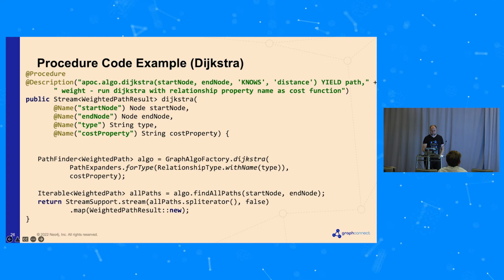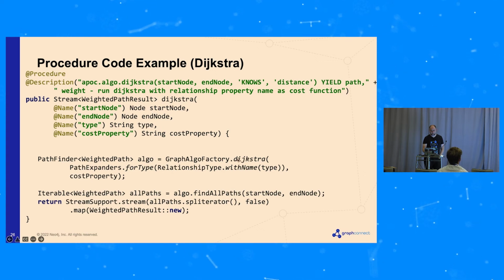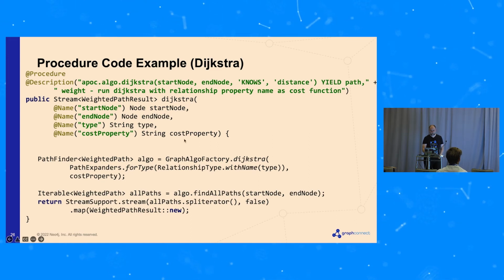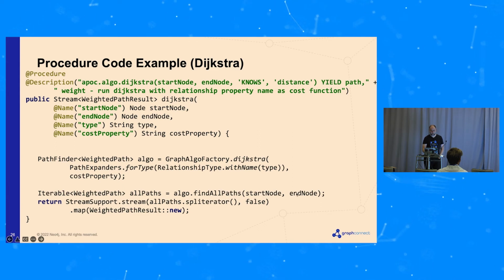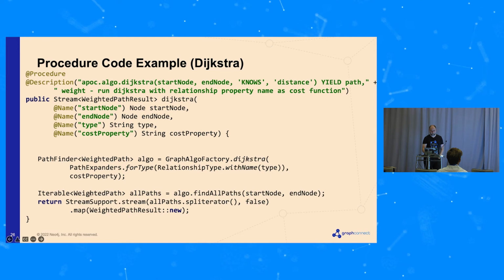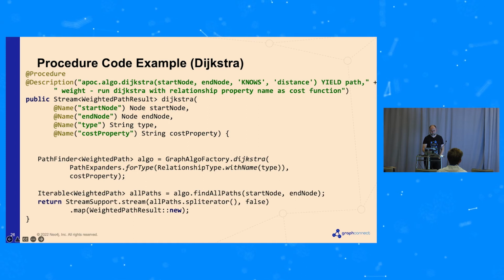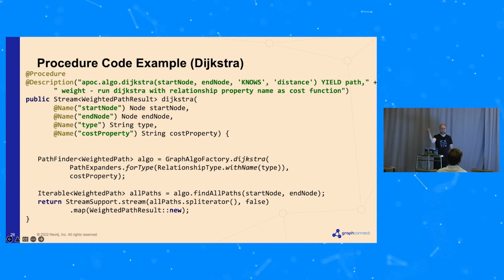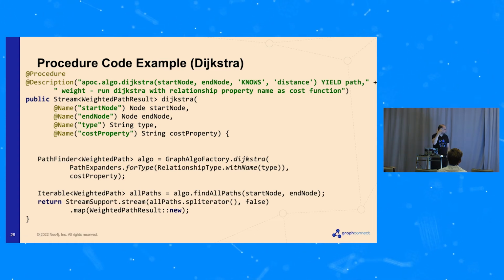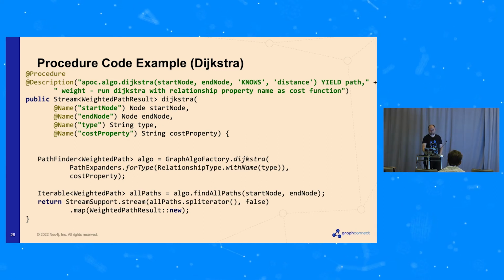And then the implementation is basically just getting the Dijkstra method from the internal Neo4j APIs. I use this relationship type and this cost property that I've just passed in from the outside. Then I use this algorithm to find all paths between the start and end node. I get a certain data structure back, an iterable, and then I use some minimal Java API to turn this iterable into a stream and create instances of my weighted path result for that. So basically I'm turning what I get from Neo4j, a kind of streamed version of data, into a stream for the procedure as such.